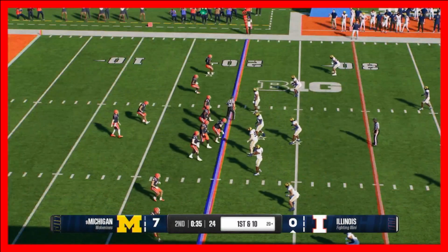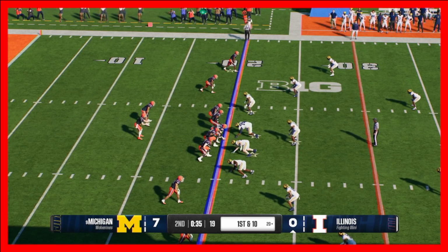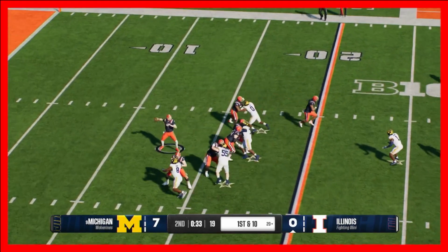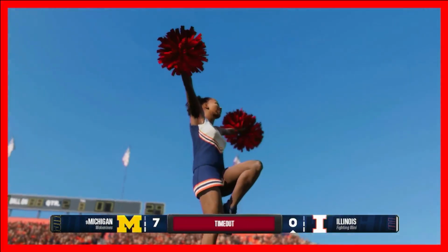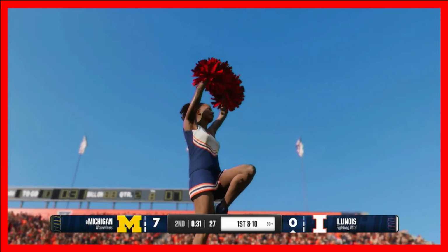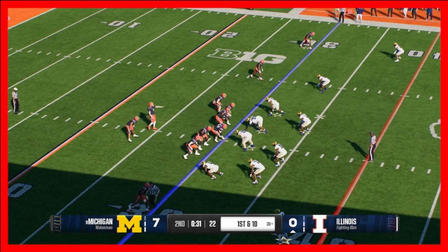The Illinois offense returns to the field. So late in the half, this is really an opportunity, David, maybe to swing the momentum in their favor. Dang right. There's no time to be concerned. If we're a little bit down, listen, I just think this is a point of the offense that they can prove. Like, we're here, we're going to create something now that we can build on in the second half.